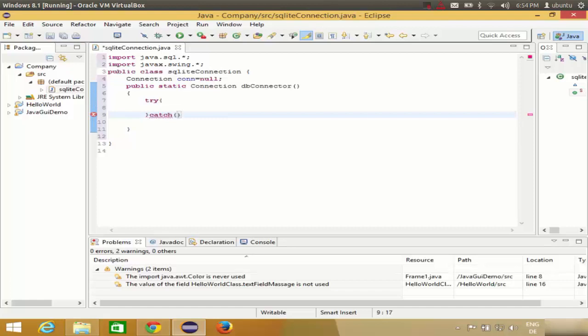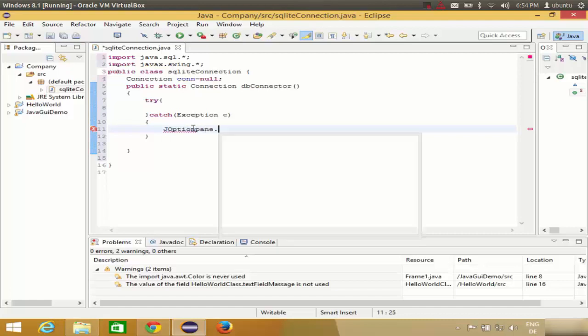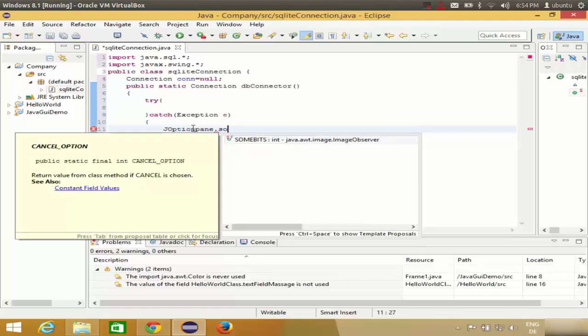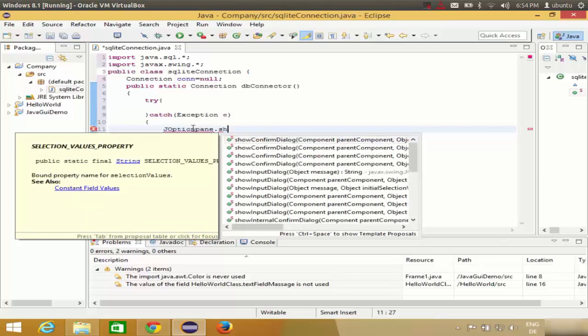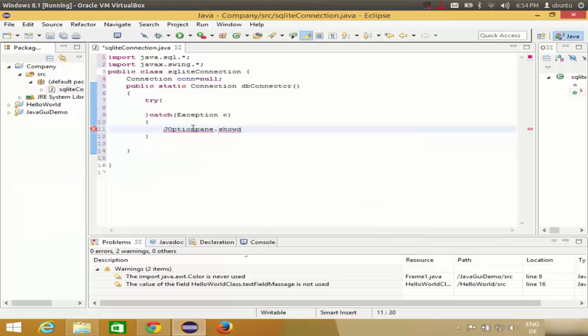try catch, and it will take exceptions. So just write Exception e, and if any exception occurs, I will show it in JOptionPane dot showMessageDialog, right?